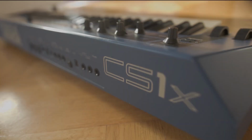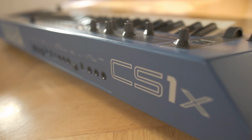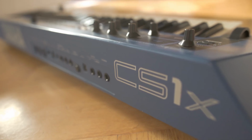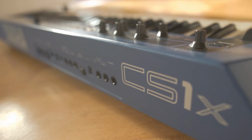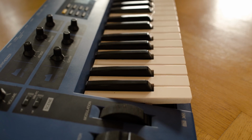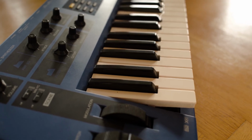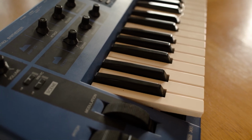So these were the demos, and for me, they sure were fun to make. It was actually stunning how they all came together in what felt just like a few minutes each. The individual sounds of the CS1X really fit together very well and are more than suitable for the type of music that I created. Comparing the sounds of the CS1X to the Roland MC-303, it's pretty obvious that the CS1X has a lot more quality sounds and is a ton more versatile because you can create your own patches from scratch.